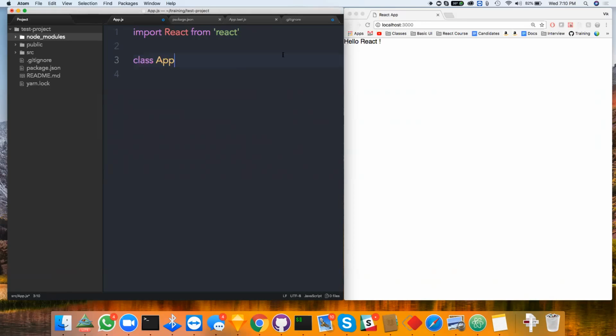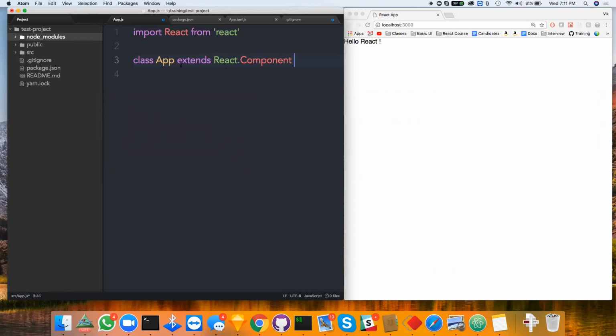A is capital in here, so you cannot use a lowercase. That's how React is put together. They made a differentiation. Anything that starts with a capital is a React component. Anything that doesn't start with a capital character is just another JavaScript file. Okay. App extends. I'm extending my base class of what? So I have to extend on top of something, right? And that becomes React.Component.